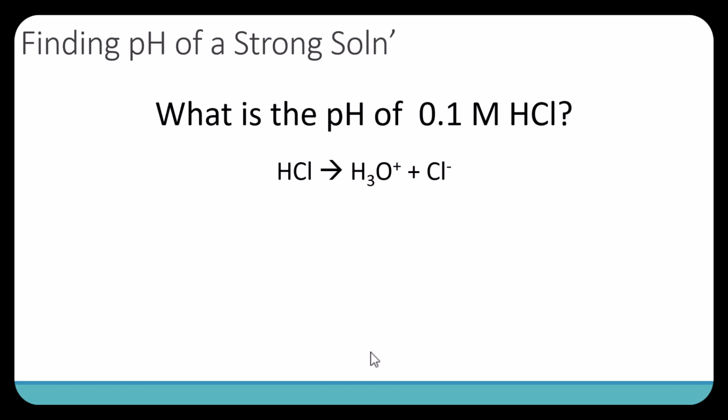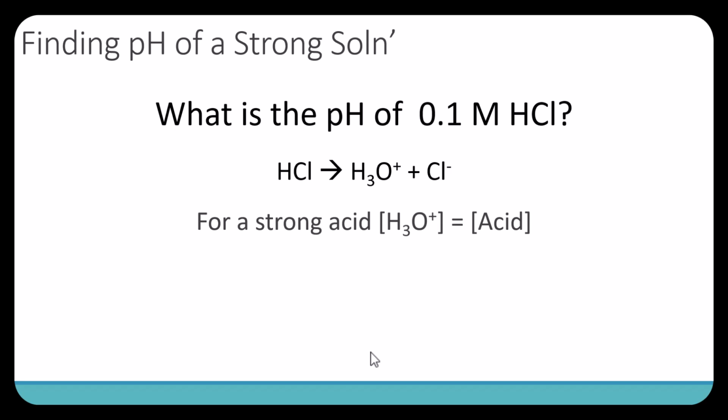So if I have a solution that is 0.1 molar HCl, once I drop that into water, I will then have a solution that has 0.1 molar chlorine ions and 0.1 molar hydronium ions. Because there's a complete dissociation, for every molecule that I put in, I'm going to have one molecule of hydronium on the other side. If I put 3 molecules of hydrochloric acid in, I'm going to have 3 molecules of hydronium once it dissociates.